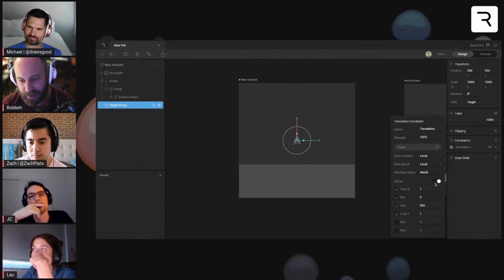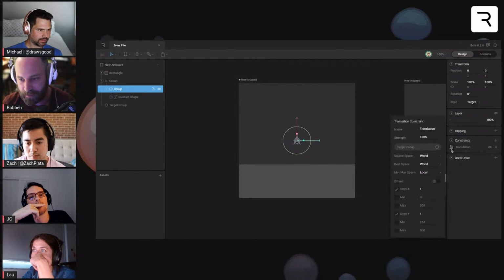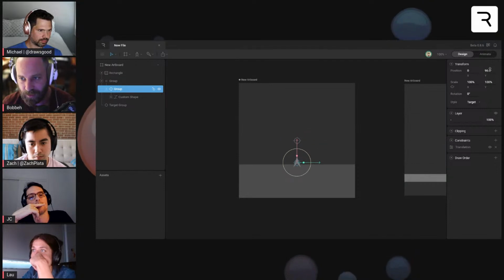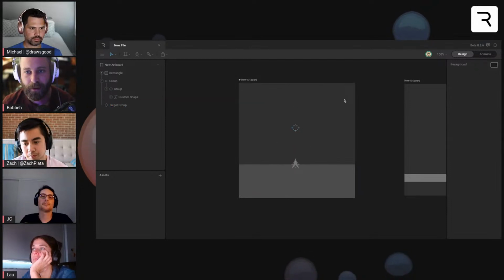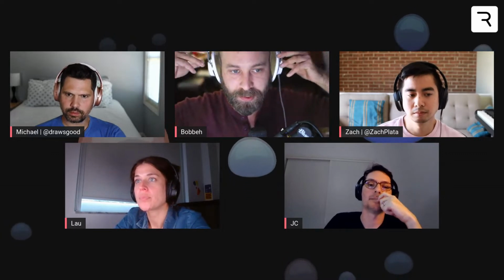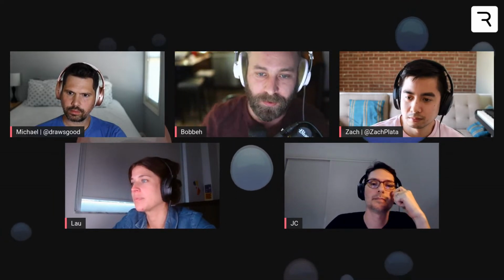But the offset, that's how you can actually move your owner away from it. Oops, offset. There we go. And now I can move the ship away. And so now it's just going to copy the translation property of this and apply it to here. Maybe not the best explanation of how world and local play into it. But it's really weird. I don't typically try and mess with that stuff. I just keep it world, world, or local, local.